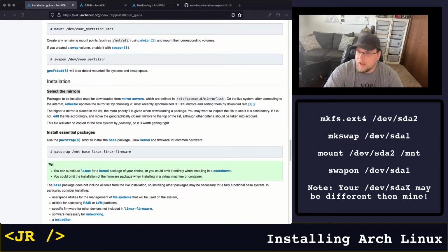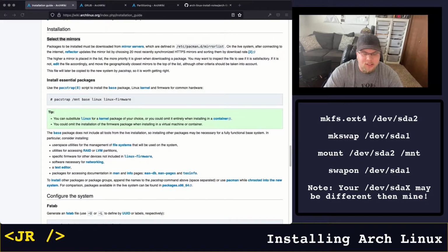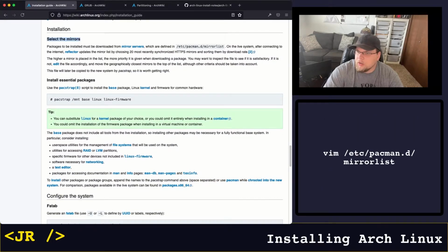Next step is we have the Arch Linux installation. It'll have you select your mirrors in here. There's a file where you can select your mirrors. If you use the default mirror list, that's typically fine.